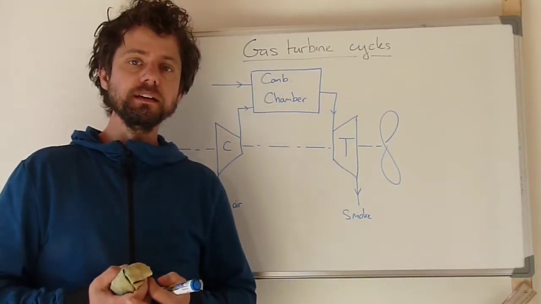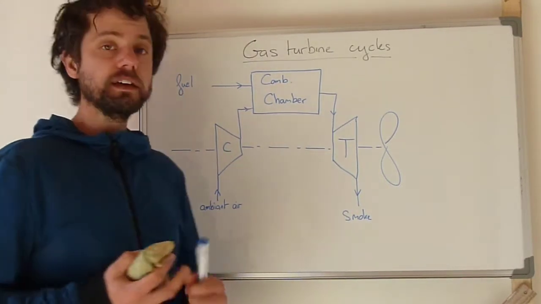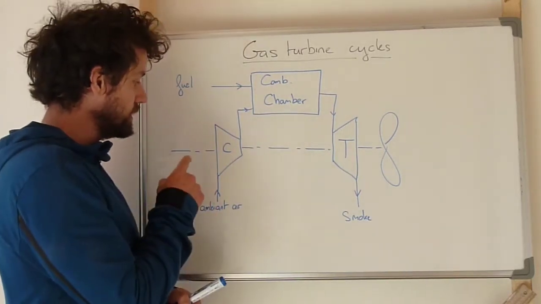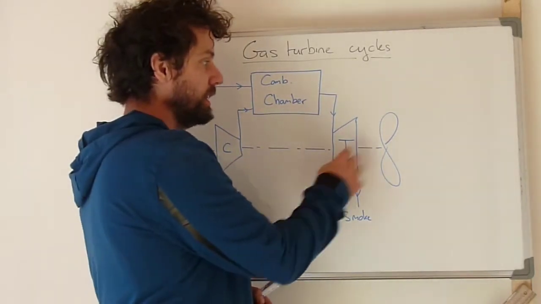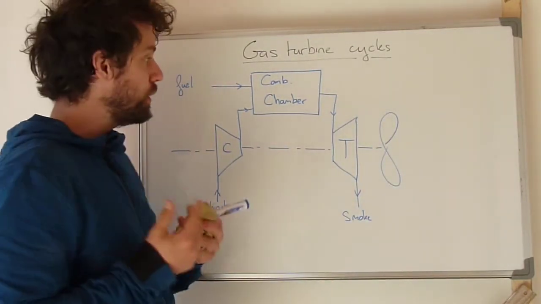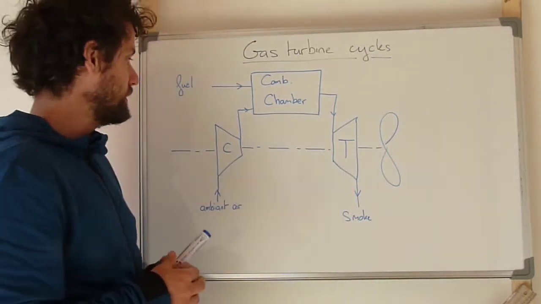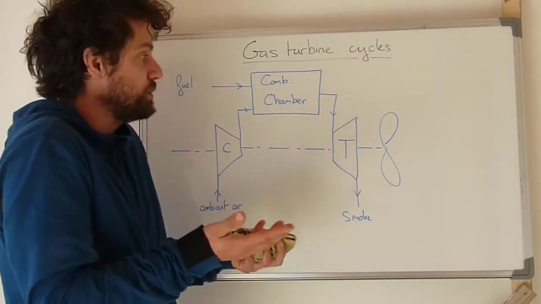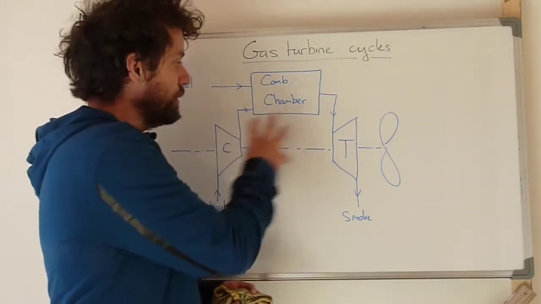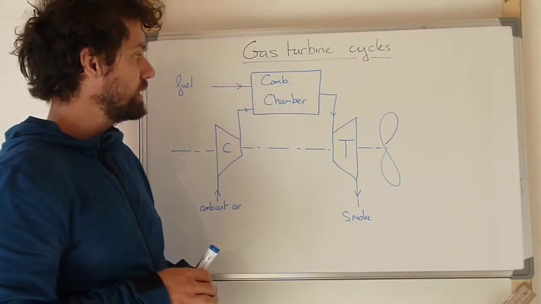The gas turbine cycle that has been presented here is the most simple gas turbine cycle, that is called the single shaft gas turbine, because the compressor, the turbine, and the machine that is run by the cycle are all placed on the same shaft or axis. One of the consequences of this is that we need to have the same rotation velocity for all these three devices when we have this kind of cycle.